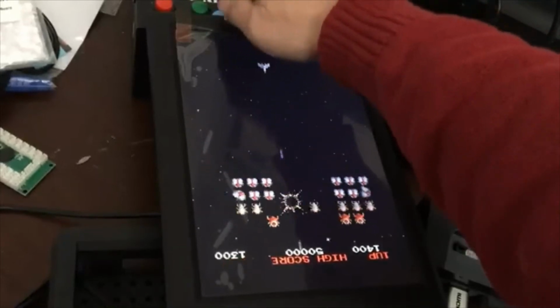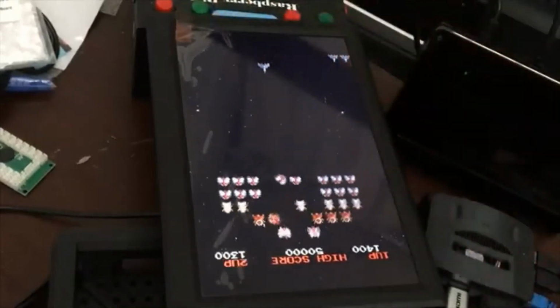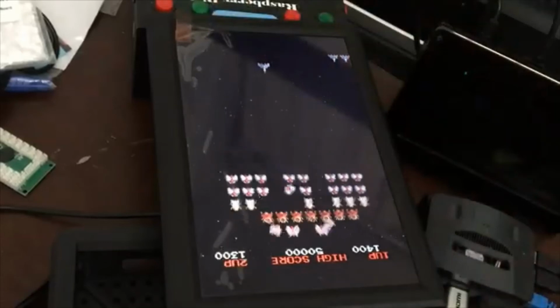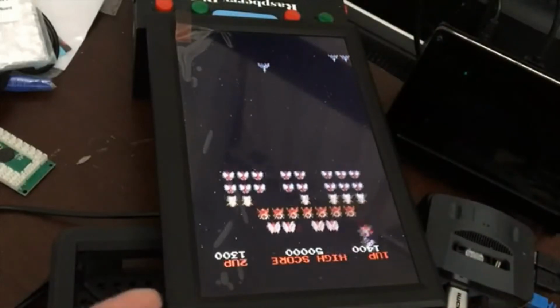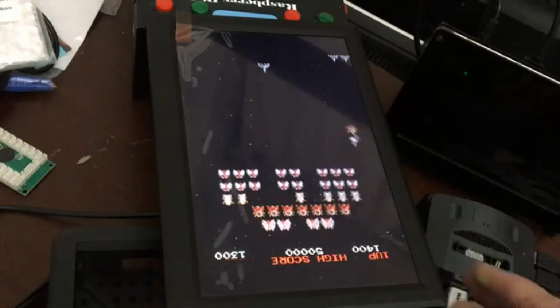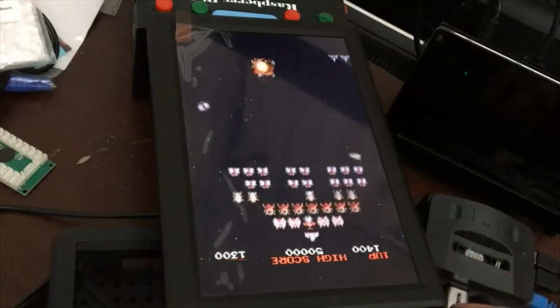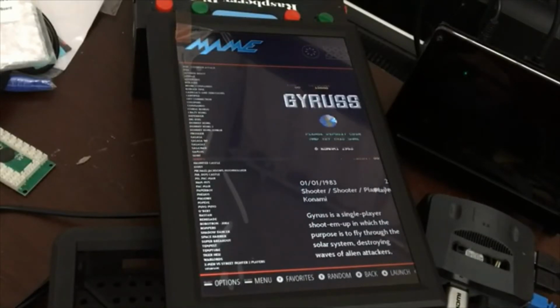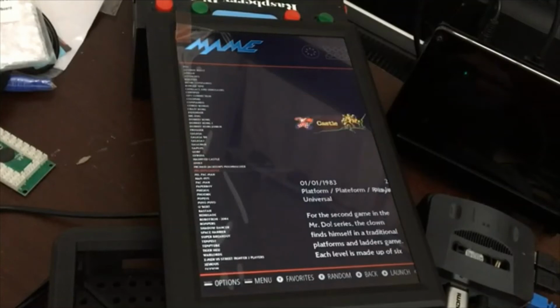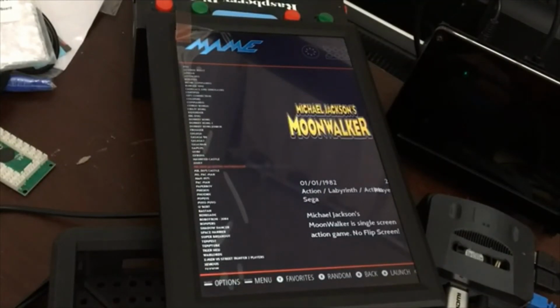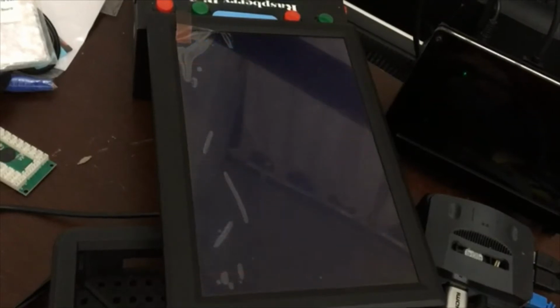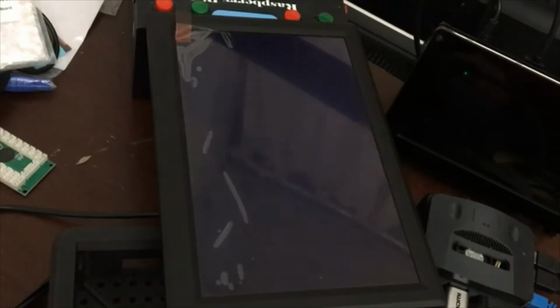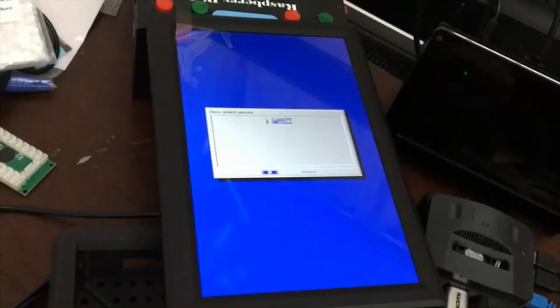Okay, so yeah, even though this was not configured that way, it worked with a 2-player. Now, some of the games here will work, some of the games will not. Like this one, Michael Jackson, it will not work with the cocktail because half of it was cut off. By default, it's running May 2003.